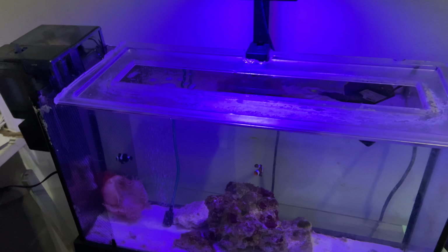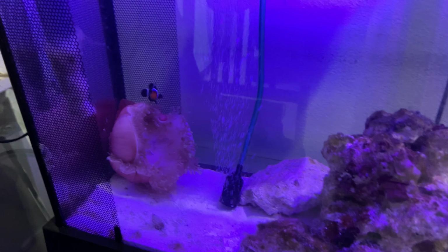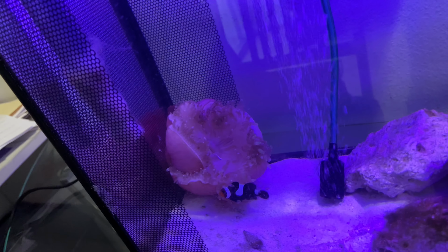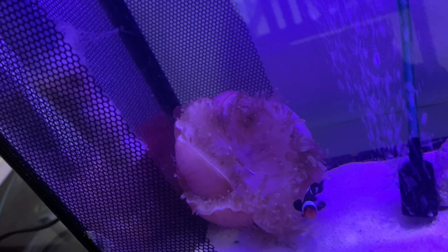Because if you've seen the past several videos posted prior to this one, you've seen that this anemone went through hell and back, getting stuck in the filter. And yes, I'm sure I'm going to see a bunch of comments that unfortunately we're already way past that. We already did. By now, you're probably already seeing this video with the filter sponge already on it. It's been there for several days.